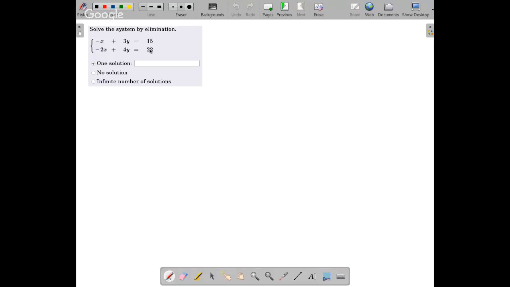Or, actually, this is a good idea. Each of these terms is even, so I could take this second equation. That's what I'm going to do here. I'm going to take the second equation and multiply by negative 1/2, which is like dividing by 2. And I have to do that to each term. So that's going to give me a new second equation. Negative 1/2 times negative 2 is going to give me 1x. And then here, negative 1/2 times positive 4 is going to give me a negative 2y. And then half of 22, make it negative, is 11.